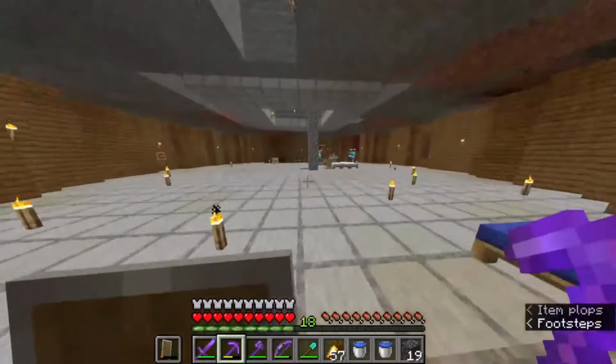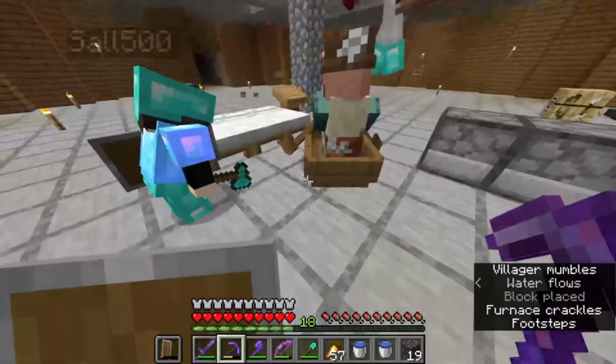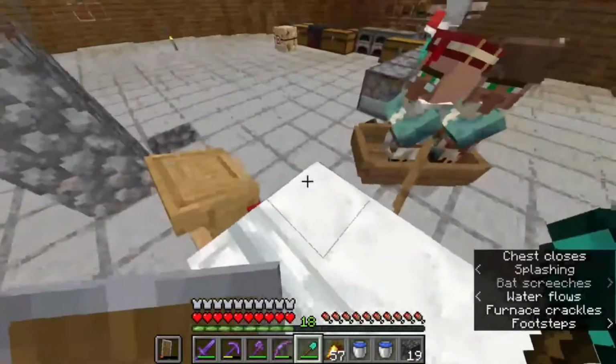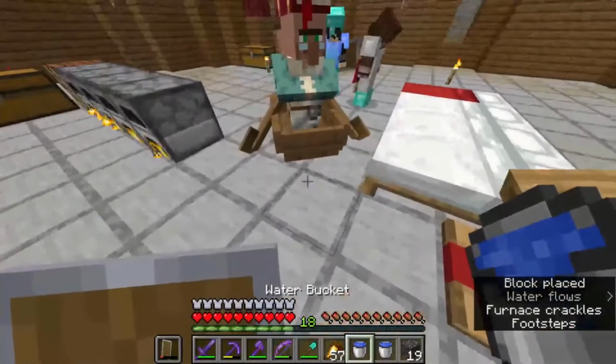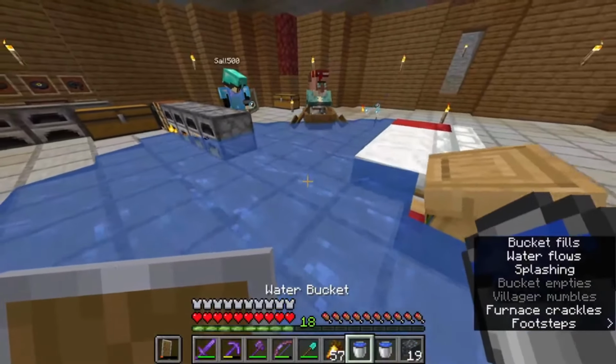I just hit one of the villagers. Oh my god, Sal. Bro. What did you hit him with? An axe? Like, no. Idiot. No, Sal. You just hit him. No, I didn't. No, I've got an idea. I've got an idea. You can trade with them too. Oh, wait, I've got an idea.